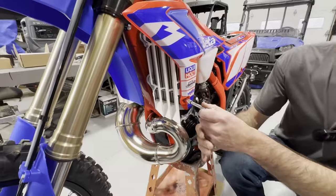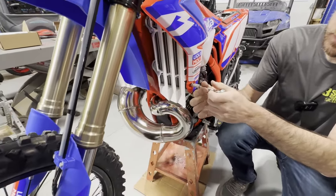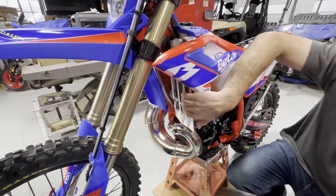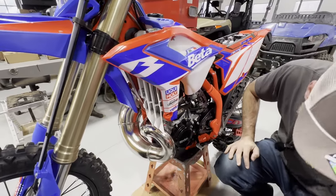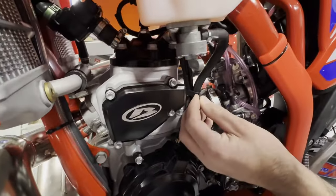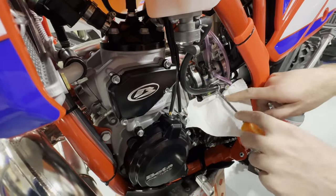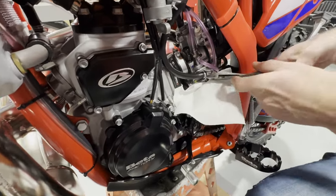This is the side shroud on the other side of the bike. There we go — and this is the left-hand side radiator that we're getting at. This bike has been started so we have to remove the gas line and there's gas in it. We have to remove this little band on here, and then we're going to disconnect the fuel line. I'm going to plop a catch under there and spin this connector — I need the side cutter for this one.